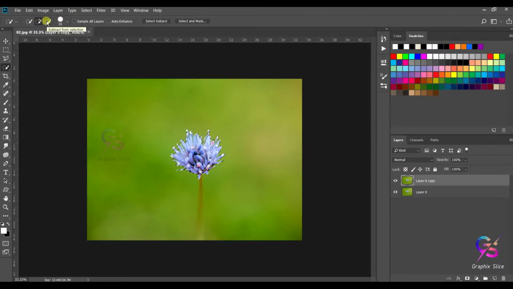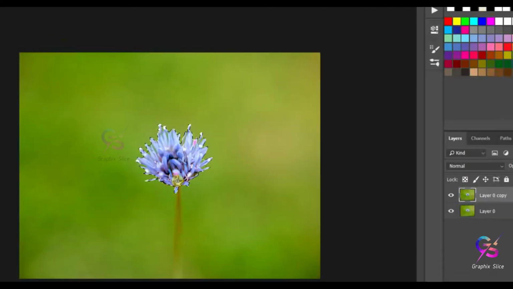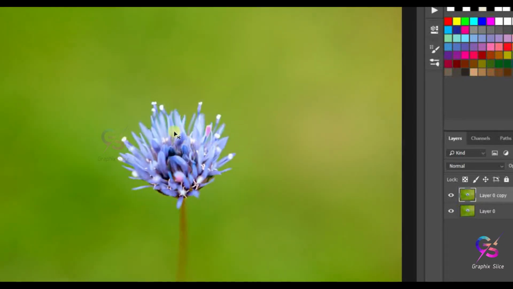You can use them manually: plus by using Shift, minus by using the Alt key. By default plus is enabled. I want to select the flower along with this portion. After that, you may get sharp edges.